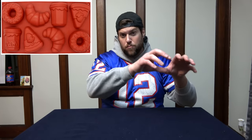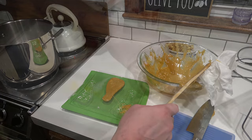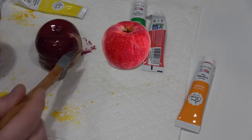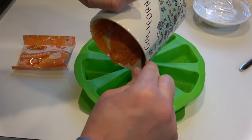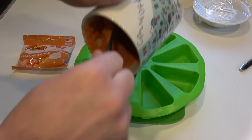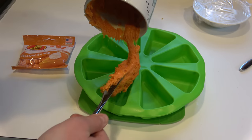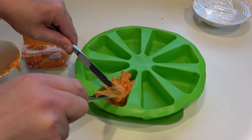Now, what I had to do to transform these candy corns was go online and find different plastic molds that represented each flavor. For example, for the turkey, I bought a mold that looks like a drumstick. And for some of the flavors, such as the apple pie, I bought a mold to make it look like an apple. The process of taking the melted candy corn and getting it into the molds was very difficult, as it solidifies very fast after it's melted. So I had to keep on melting it down, and little by little, it took me a long time to fill each mold up.